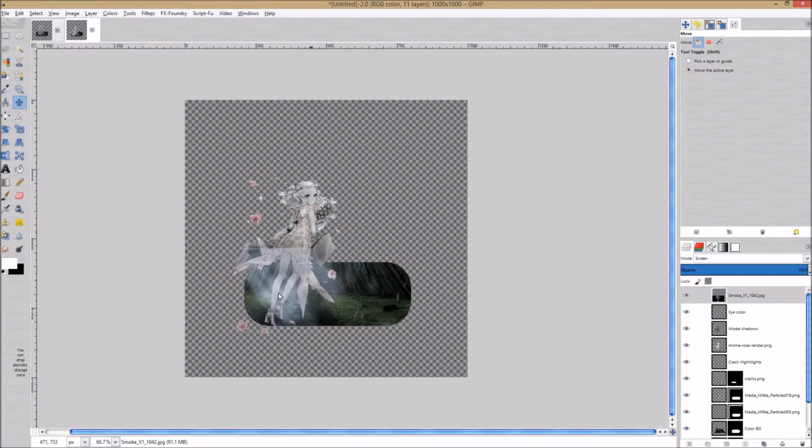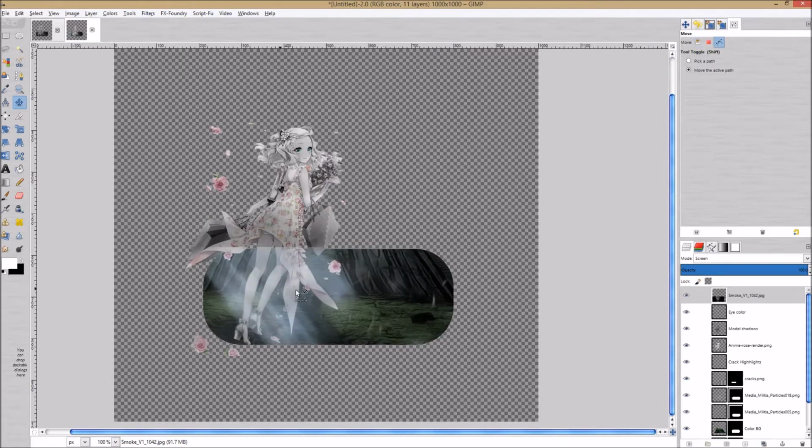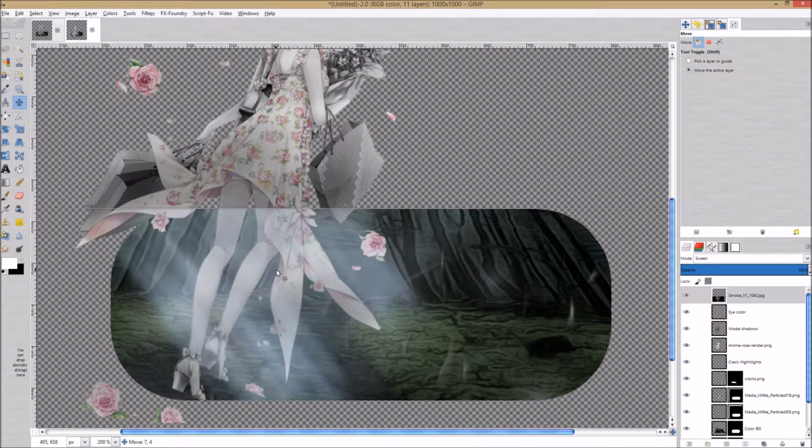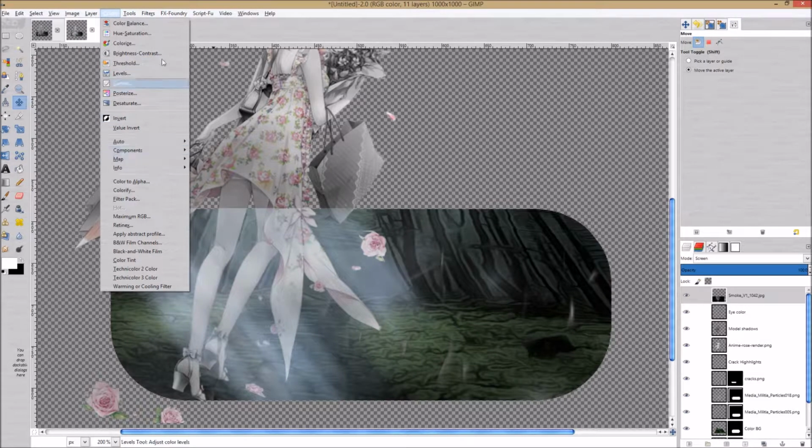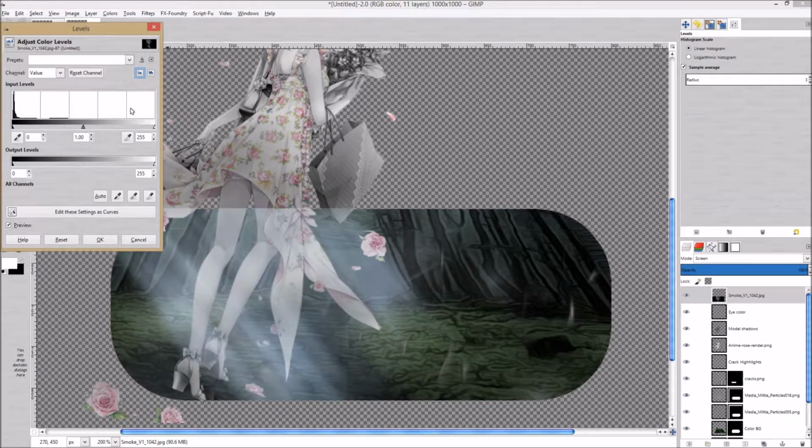Press M on our keyboard to grab our move tool, and let's move this into place here. Let's zoom in. Right there to be fine. Let's go to colors, and let's go to levels, and let's see if we can fix this a little bit.